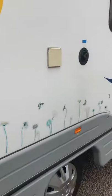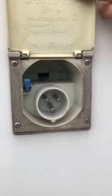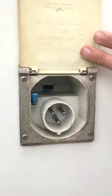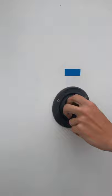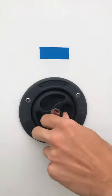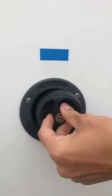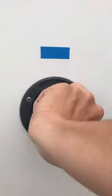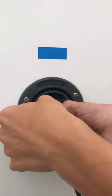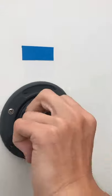Moving on to the other side, up here is your mains inlet — simply plug it in, and when you want to unplug it just lift that up and it'll come out. On this here is where you fill your fresh water tank. Once it's unlocked, as it is now, you simply push it in and twist and the cap comes out. When you put it back in, twist the other way until it locks fully, use the key to turn and lock it, and then it will just continually spin so you know it's locked.